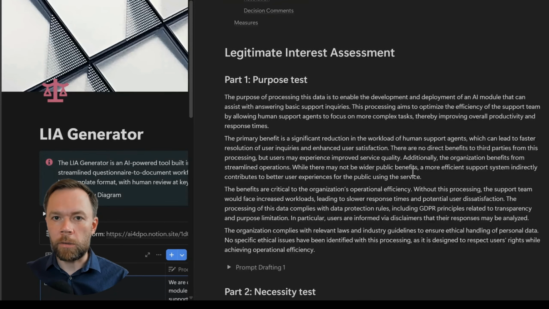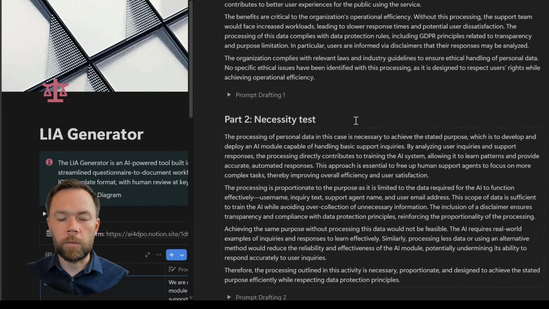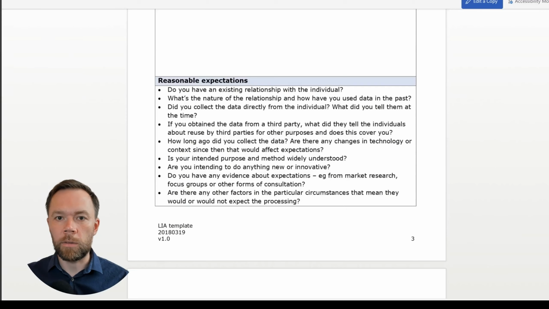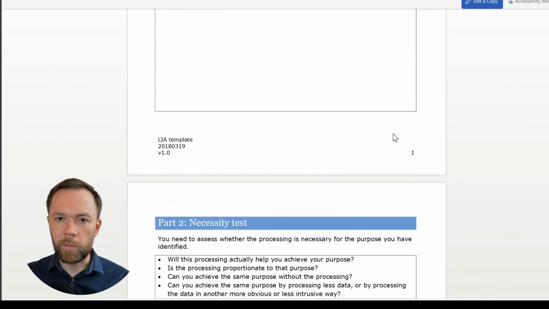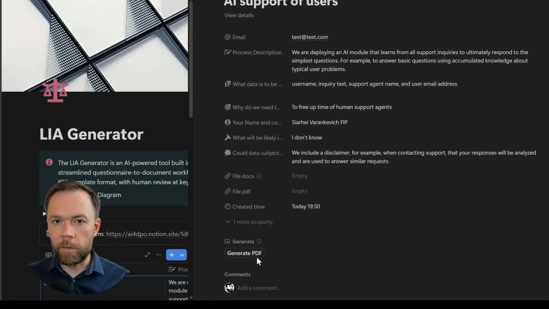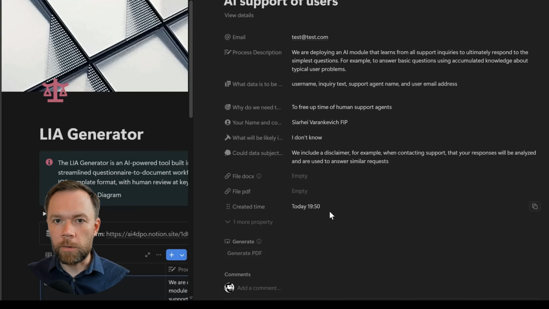I can keep it as is in the Notion page, or I could convert it into a format commonly used by the DPO community. I built an automation that adds those fields into the LIA template developed by the ICO, the British Supervisory Authority. This LIA template is commonly used by privacy professionals around different jurisdictions. After I press the Generate PDF button, I will get a Google Doc that is ready to be printed out or amended.